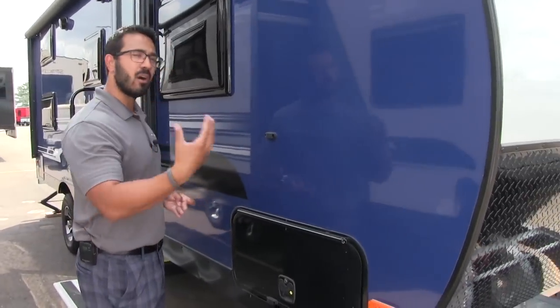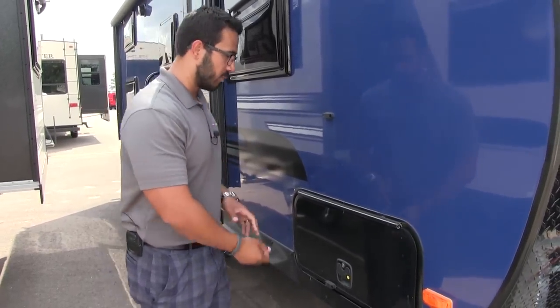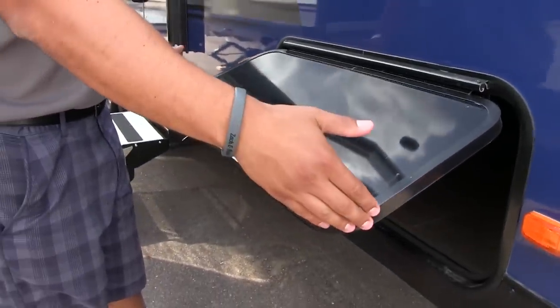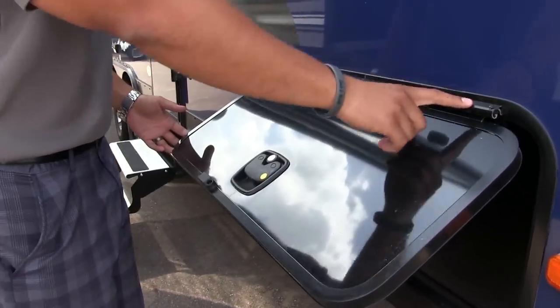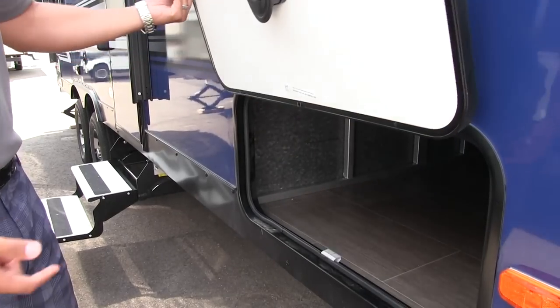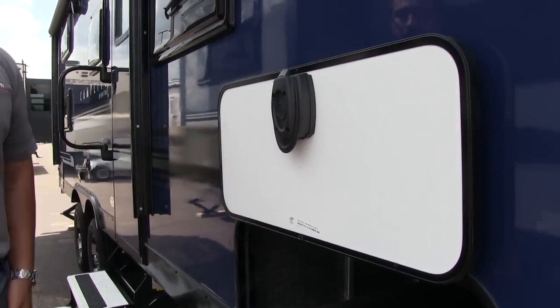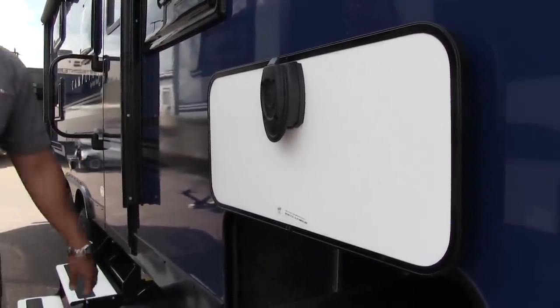And lastly, ASDEL doesn't have off-gassing, so if you're sensitive to smells you don't have to worry about it. Take a look at the pass-through — notice the big wide door, so if you have executive chairs, grills, or things like that, it is nice and big. You also have a covered hinge so you don't have a bunch of rust coming down the door, and a magnetic latch — so for the kids, there's no plastic tab that's going to break off. You just put it up there and forget it; the kids can slam it shut, no harm no foul.